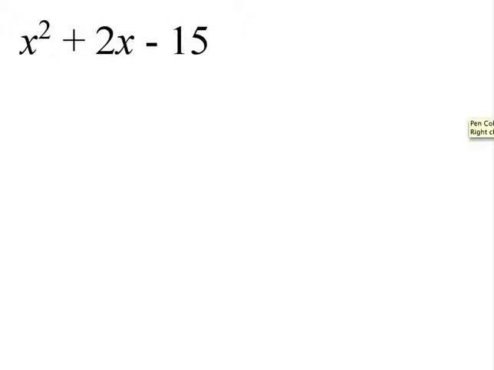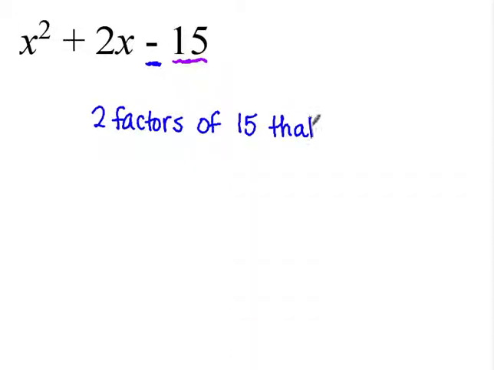So, let's think about that. If you remember, it was 2 factors of 15. Now notice this is not "add to." What do you think this means? That they differ by. I like the word differ because it kind of helps me think about it. So 2 factors of 15 that differ by what number? 2.